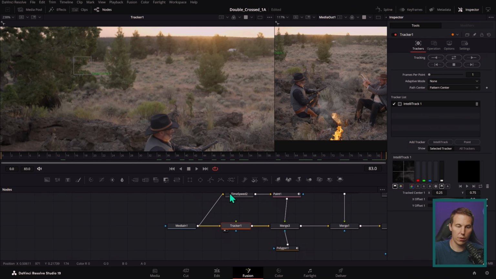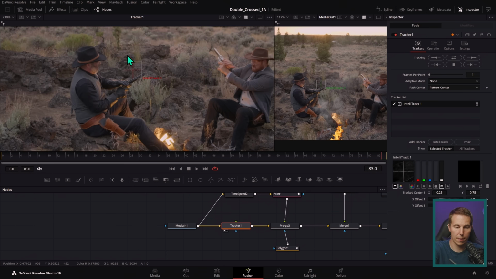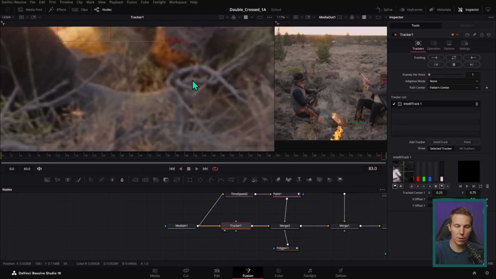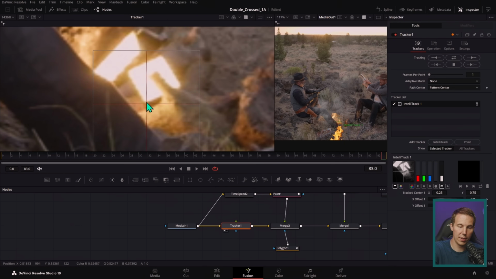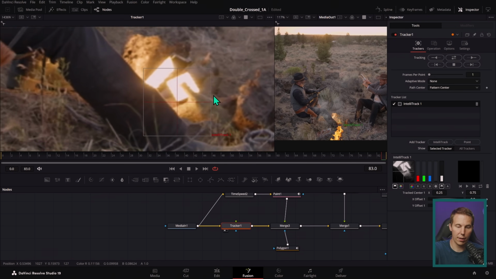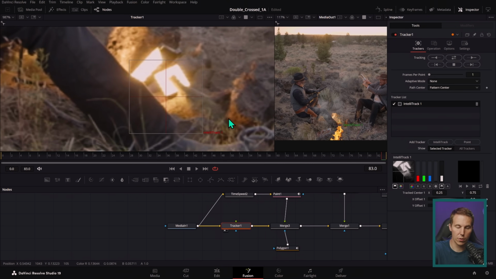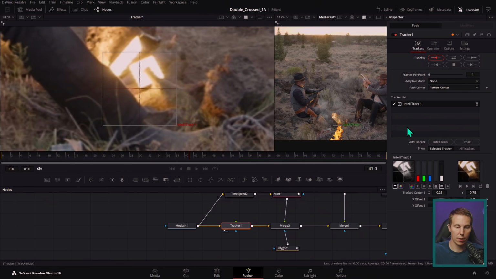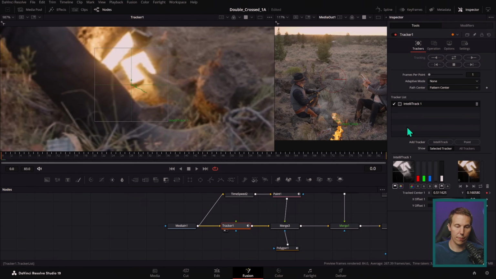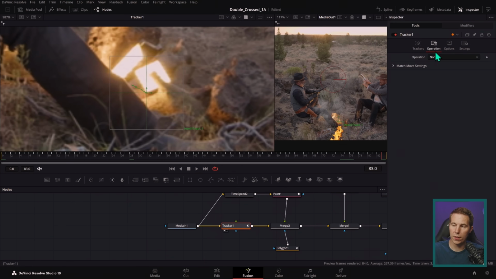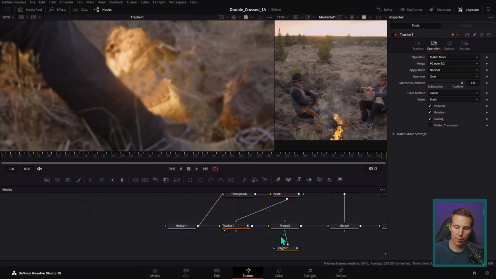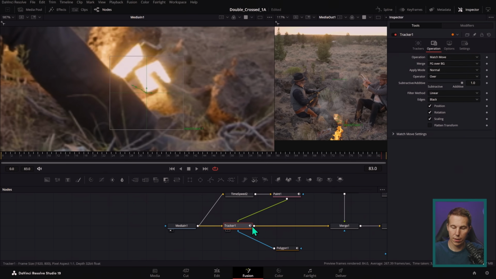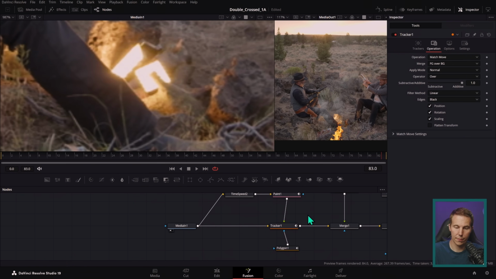So let's just find our tracker, which is up here. We're going to drag this down. Let's go ahead and put this on the lower corner of that light. You could probably pick any of those corners, but that'll work. And we'll just track it backwards since we're at the end, like this. Track. Okay. We'll switch this operation mode to match move, and we'll put this paint into the tracker and the polygon onto the tracker for the mask, like this.